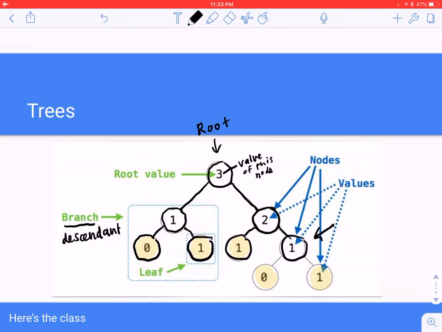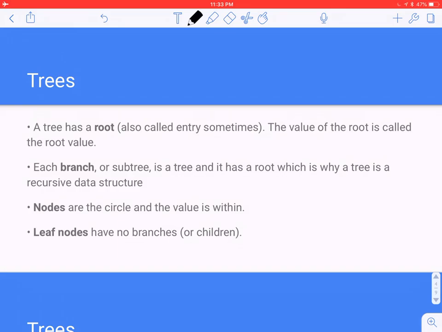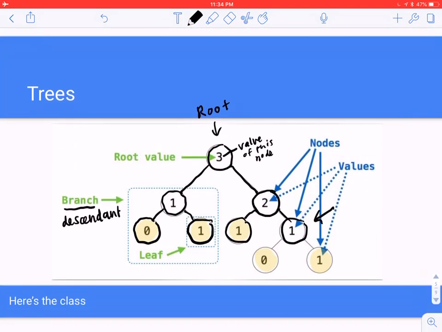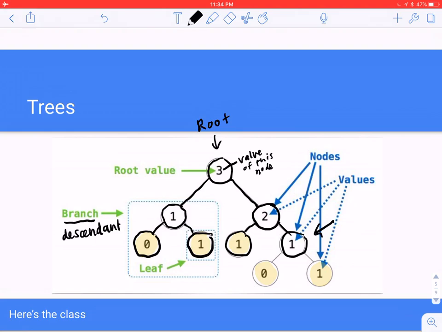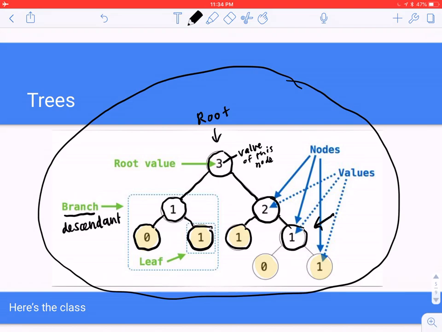Okay, so I think we covered all the terminology, just making sure we didn't miss anything. Yes, so branches are subtrees. I'm going to reiterate, and we're going to touch upon this in the code: each node itself is a tree, but together these subtrees make up this entire tree.